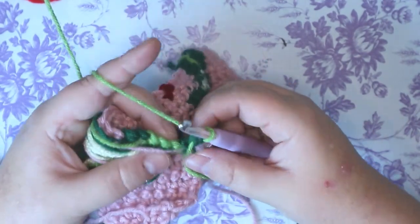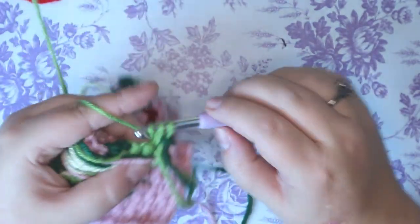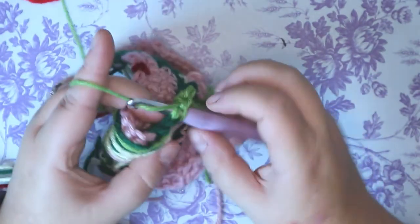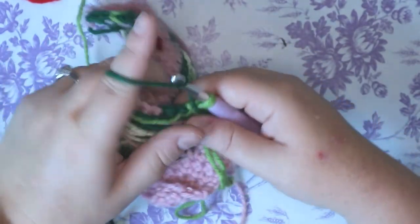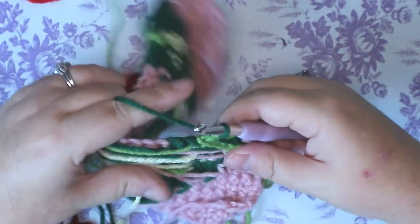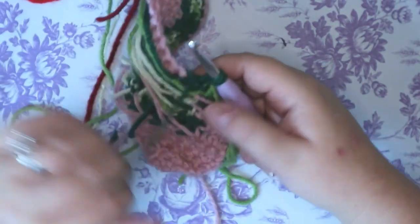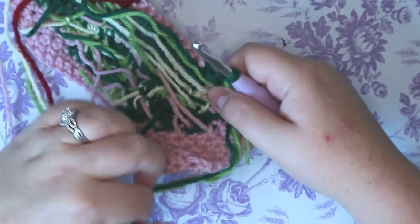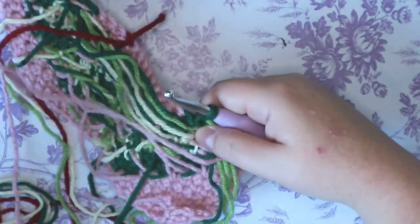With my light green color, I'm going to do 3 single crochets. This is my third stitch. I'm going to finish it with my dark green. With my dark green, I'm going to do 1 single crochet. And I'm going to finish that with my base color. Once I find it.